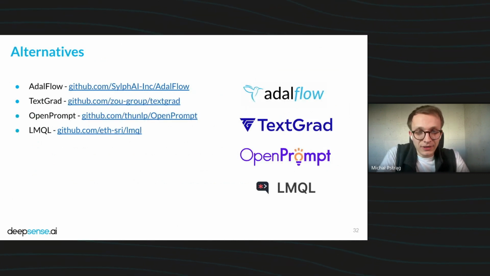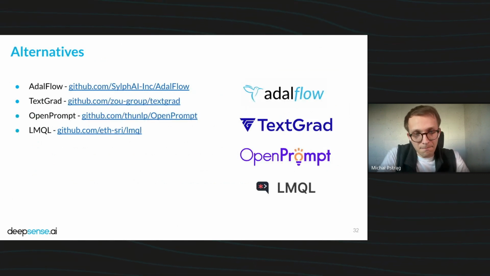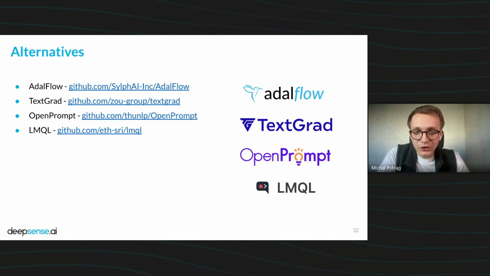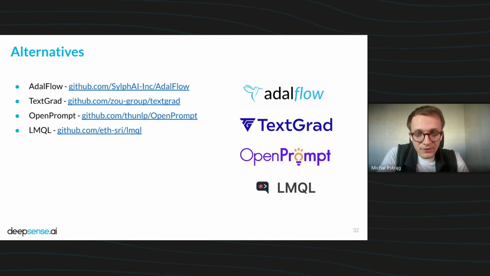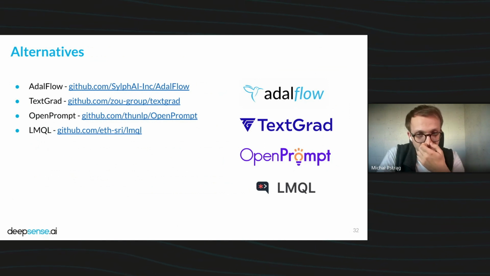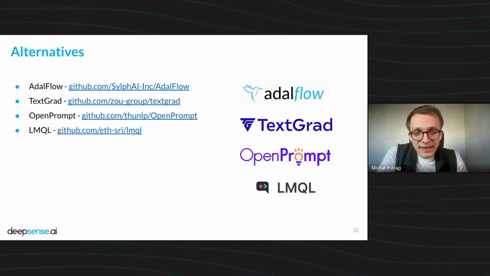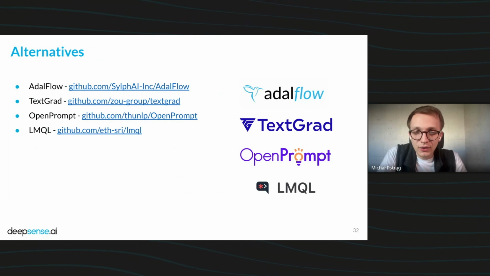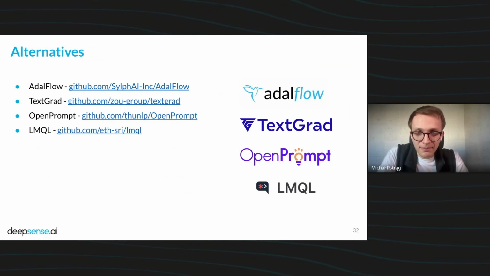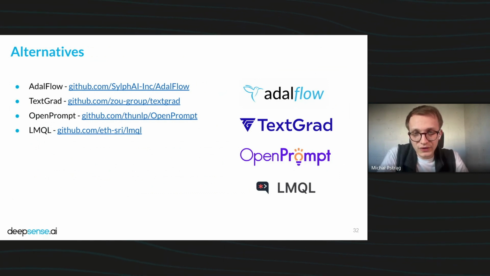Okay, and you might think about alternatives, because DSPy is kind of a major tool. There are some new tools that were introduced recently, like Adaflow or TextGrad. They are all based on the same principle, that you want to optimize your prompts in an automated way. So they have their own optimizers, and they treat the prompts differently, but the base principle stays the same. You can also try OpenPrompt and LMQL for better prompt structuring if you just want to experiment and format your prompts in a different way. Yeah, definitely give them a shot.